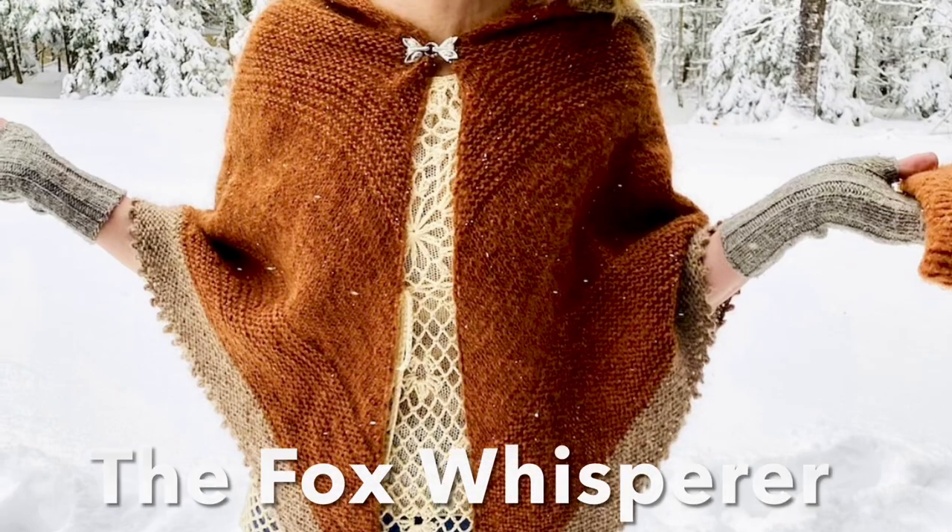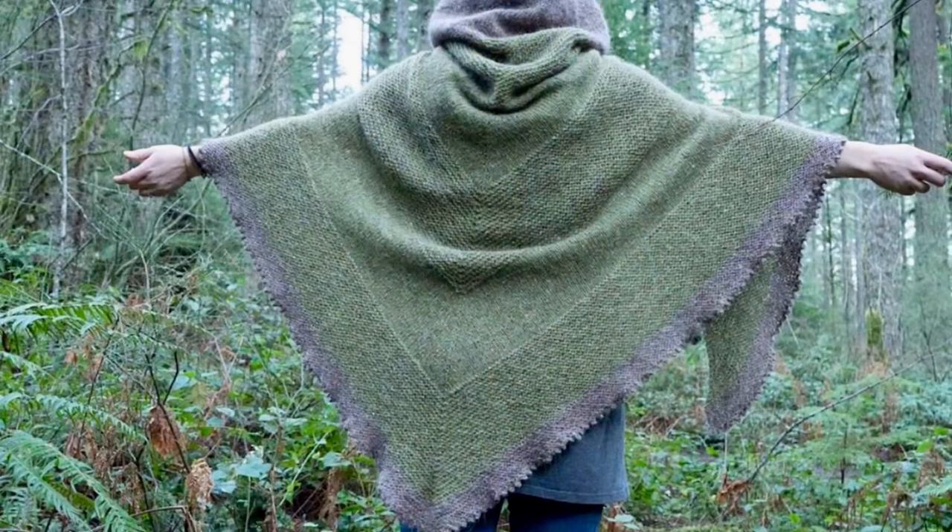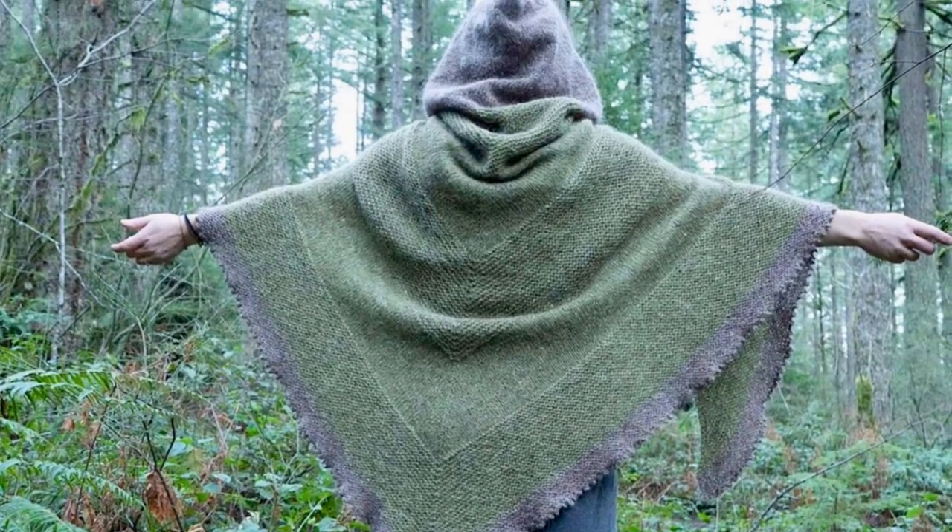I'm also planning on knitting a house slipper in Nu Teton if anyone's interested in that. Speaking of Nu Teton, I had told you last time that I released the Fox Whisper — just a reminder that pattern is out and available, and it's doing really well. Thank you to everyone who's purchased it already. My testers did such a fabulous job.